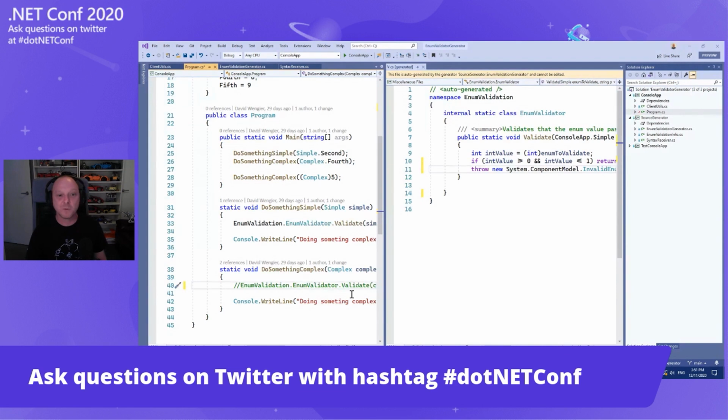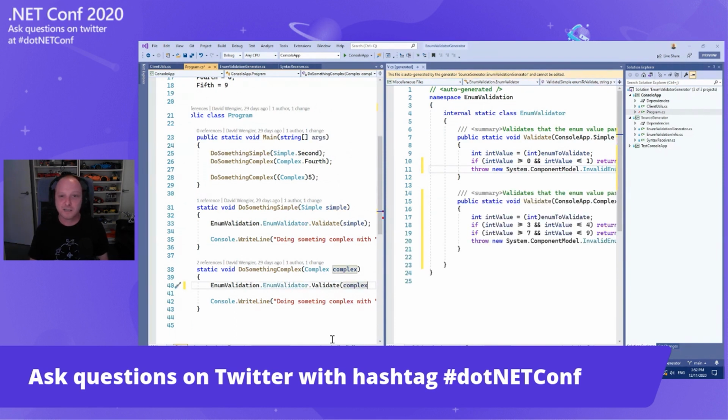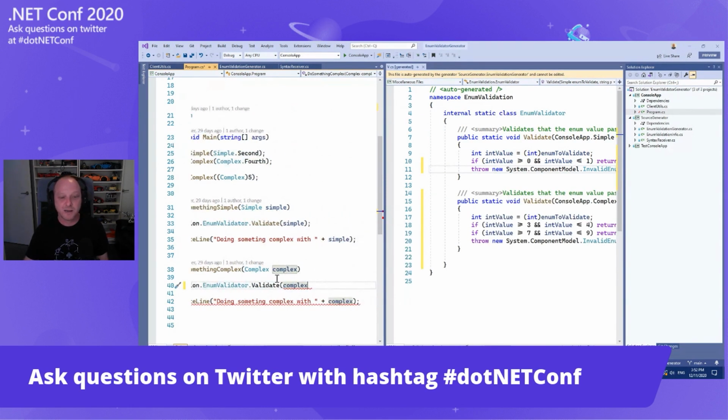Imagine what this would have been with reflection, looking for, finding the enum type, pulling out the values, etc. And you start to see some really cool benefits. The really interesting thing about this is because this is accessing internal syntax trees, you can see my code here now doesn't compile. I haven't finished this method call. But my generator has actually generated the validate method already, because the compiler has sort of constructed enough of its model that my generator can run. It can see the validate call, it can read the argument. The fact that it doesn't compile, that doesn't matter. So your generator is always going to be up to date.